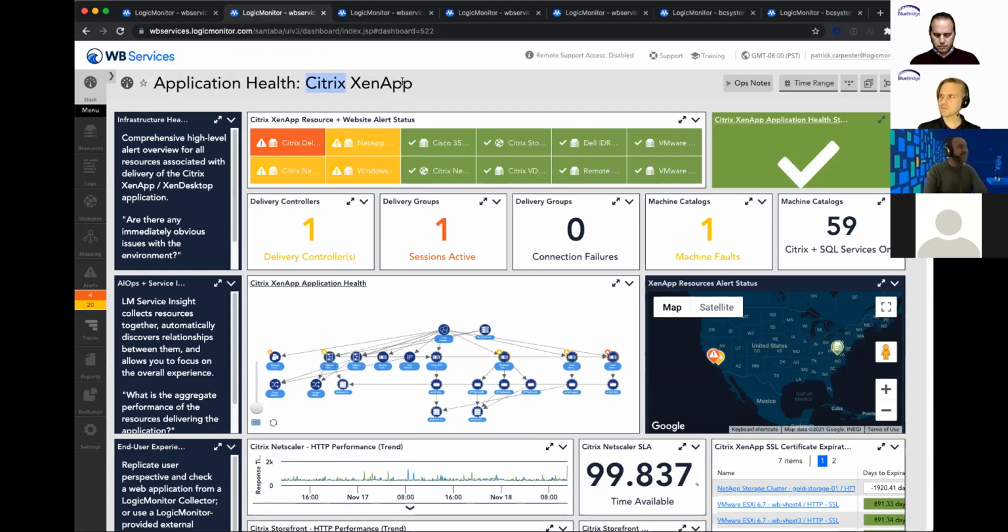Whether you've got Citrix XenApp in your environment or not is not that important. The idea here, Citrix XenApp is like a modern application, right? It follows the modern stack of delivery, where it's not a monolithic server like, hey, that's my XenApp server. There's a bunch of servers, right? There's a front-end web server, there's load balancers, there's back-end SQL servers, right? And all those things have to be working, or the app suffers, right? Either my users can't log in, or the user experience is poor, or it's taking too long to log in, or any number of things.